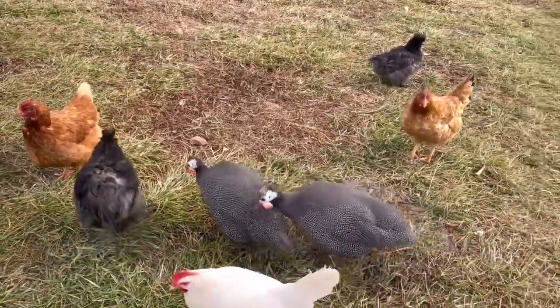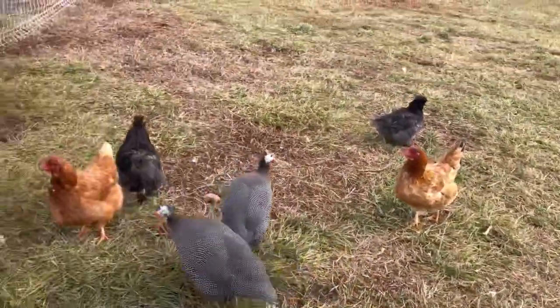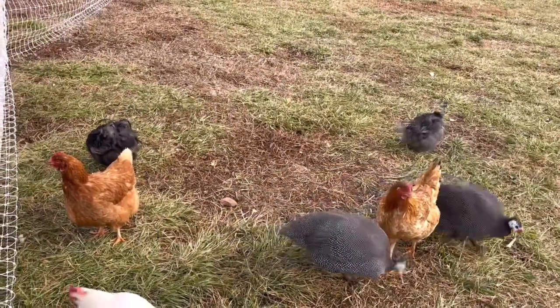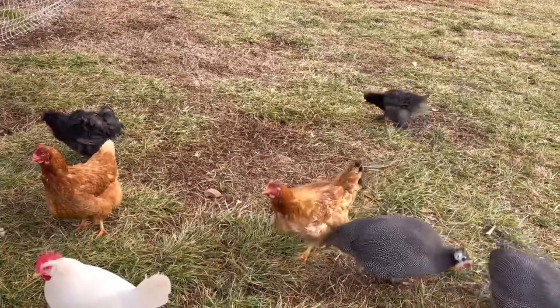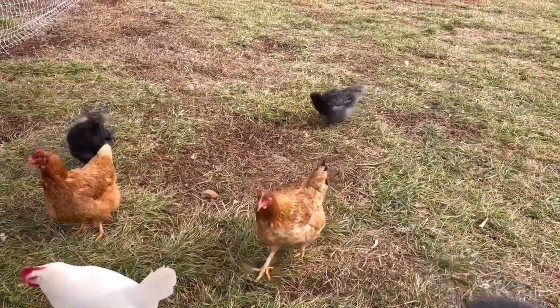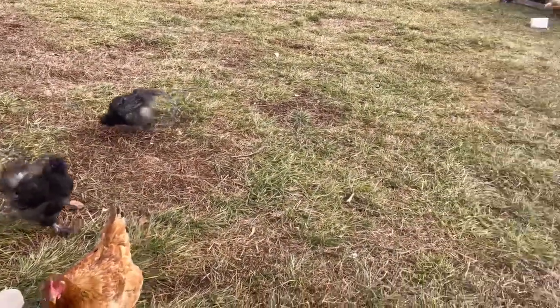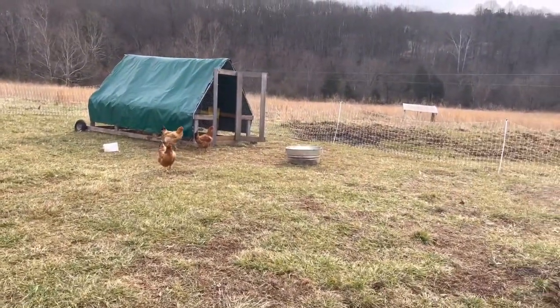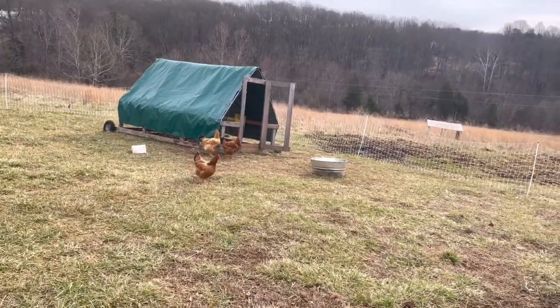He protected this flock. And then Connor came running out of our house and just started yelling at the dogs, and they left. So I have been on the lookout for dogs, and I really hope they don't come back, because that's going to be an unfortunate circumstance for them.